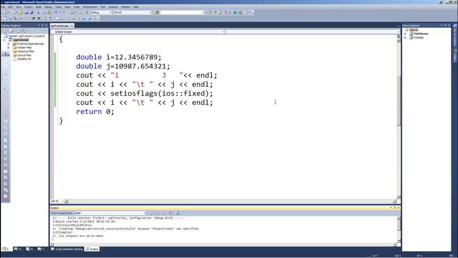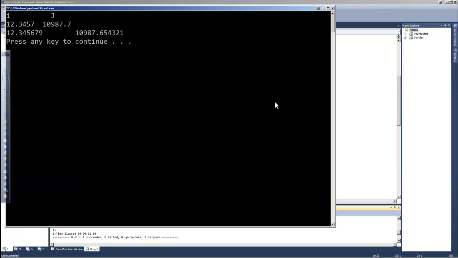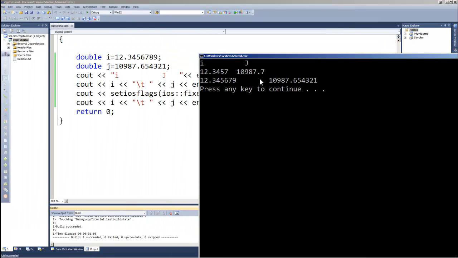If I run it now, it has used the fixed so that it is showing those numbers with a fixed number of decimal places, and that number is 6. By default, when you do the setiosflags, it sets your number format to 6 decimal places, and so we now have 6 decimal places showing.